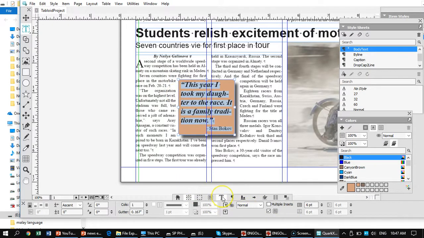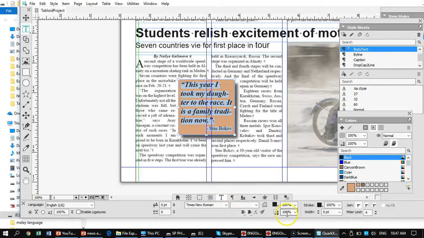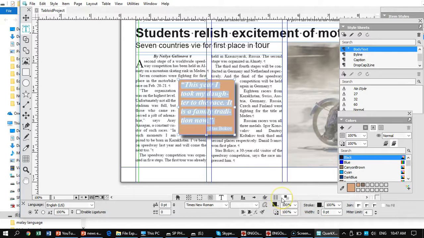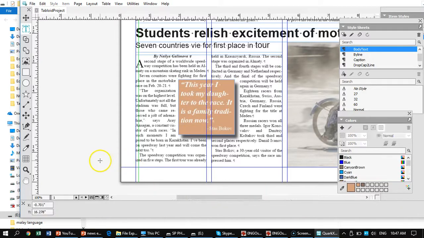And now let me go to text, and let me go to the color, and I'm choosing the text color white here, and now I do have white. So if the color palette for some reason is resisting it, then go the other way around.